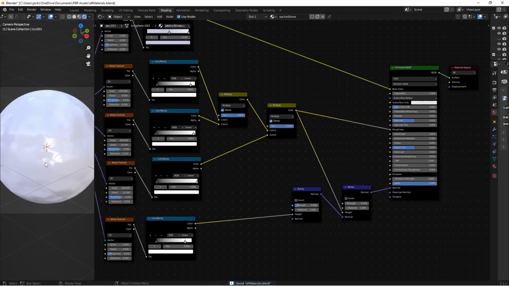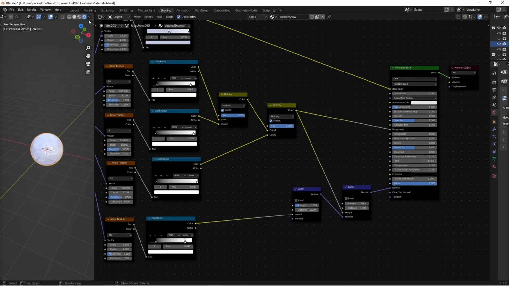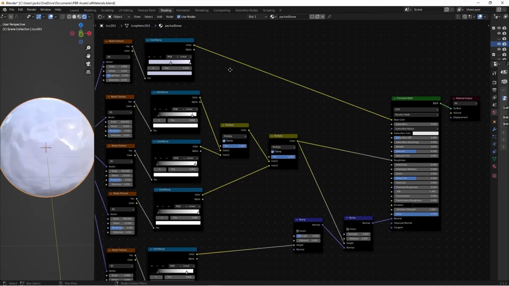So anyways, if we go back to the camera view, it's very white as you would see in normal snow if you're looking outside. And so yeah, that is going to, actually, this color is way too strong. We'll drag it down to like a 0.1. Yep, that's the end of this tutorial.